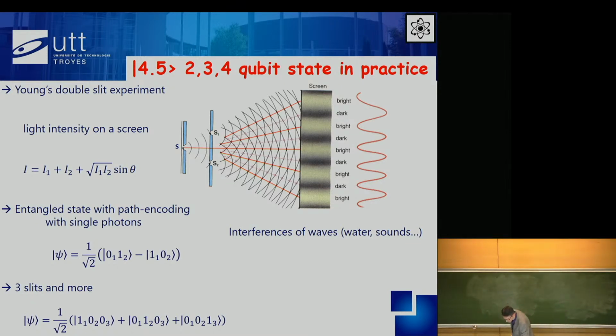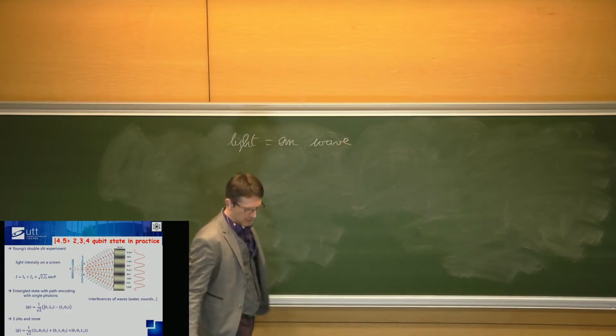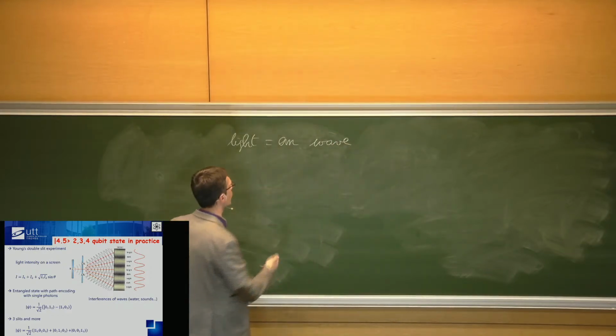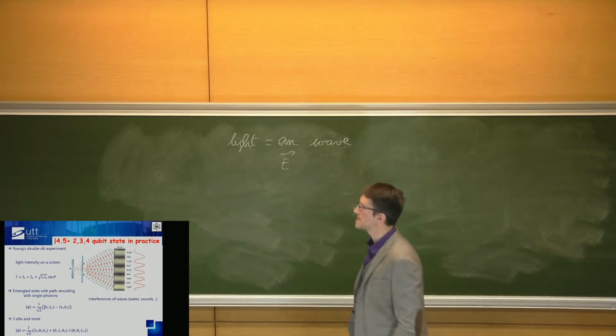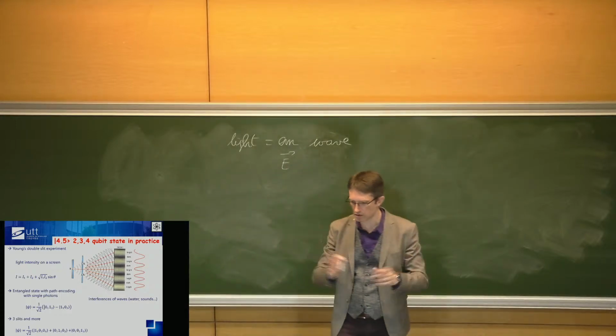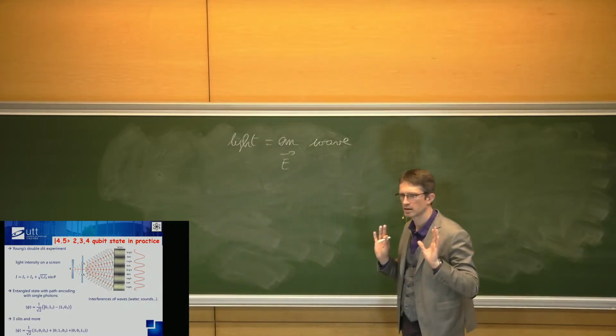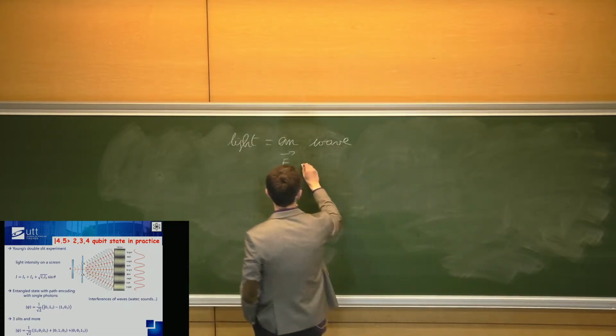Let me explain that. If you remember when we talked about photons, let's go back to light first, before photons. Light is an EM wave, an electromagnetic wave, which we can define by what the electric field E does. And we said for light we can simply take a solution of Maxwell's equations, a plane wave, an oscillation as a function of time and space. So let's do that.